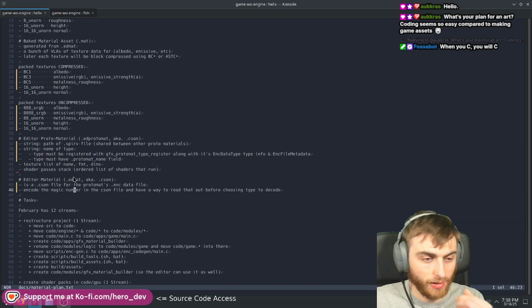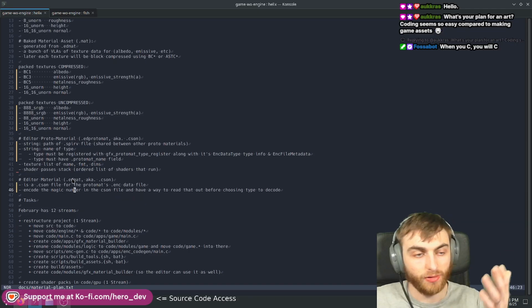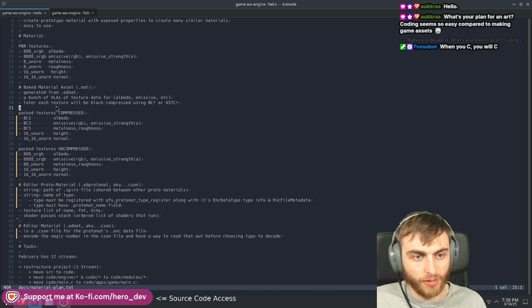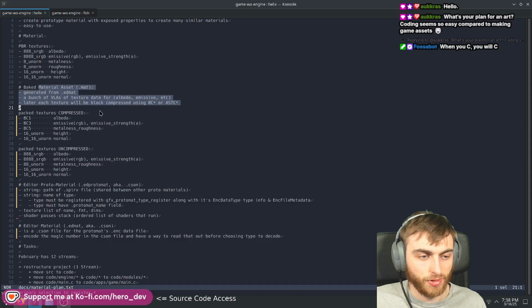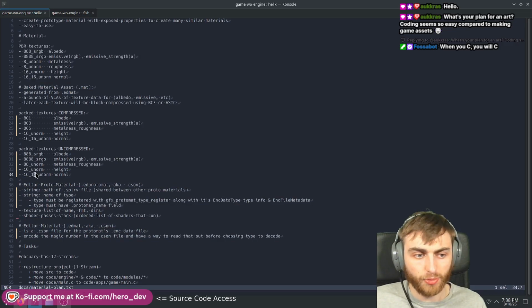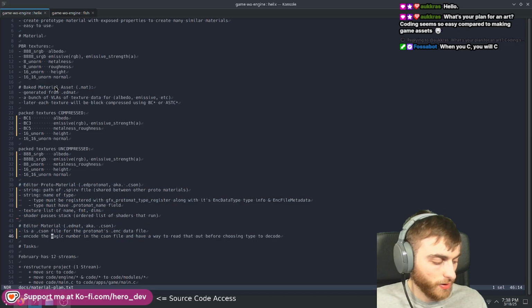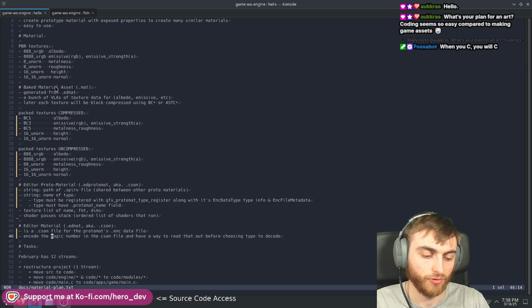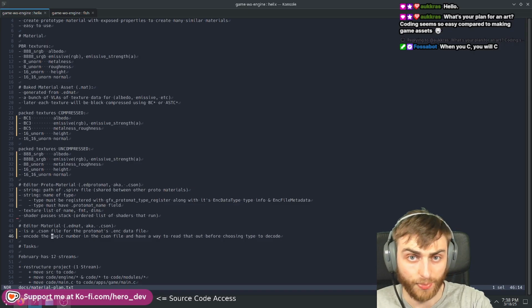Then finally there'll be a baking process. Oh yeah, I just described the baking process. And that will output this sort of .mat file, which is the baked material asset, where it's literally just arrays of pixels for each of the PBR materials. So we're going to be building these asset files today. We might get most of the way through, we'll see. And then after this, we will be getting started on the actual material building system.